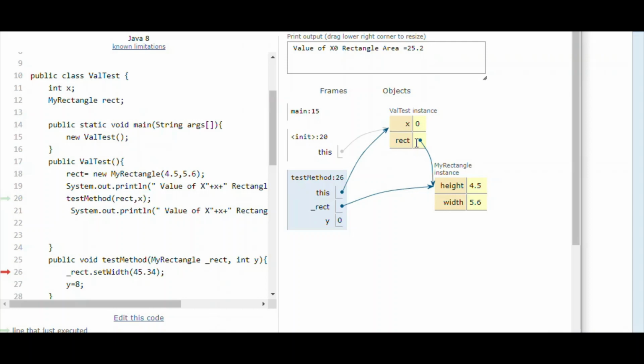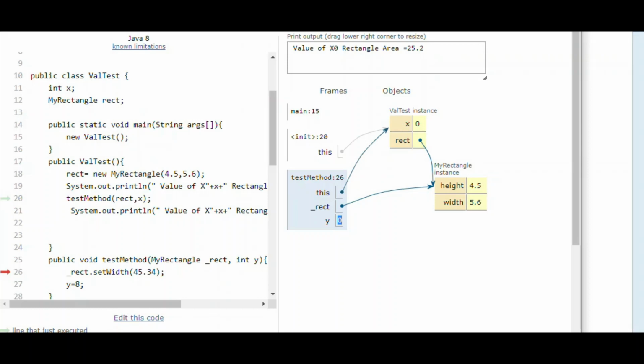So this rectangle value is passed by reference because it is just a reference. It's just a location address. Even if you send a copy of the location address, it's still the same location, right? So any change that this method makes will actually be made inside this same variable, but any change that we made to y would only be made to y here because it's passed by value. The only thing we have passed is the value. We did not pass where x is.